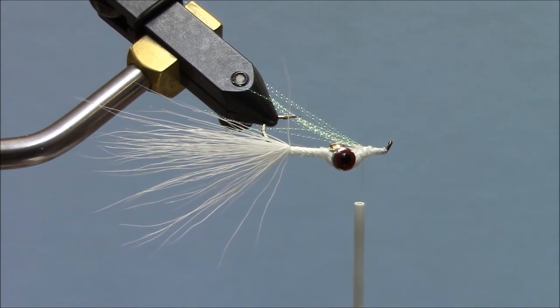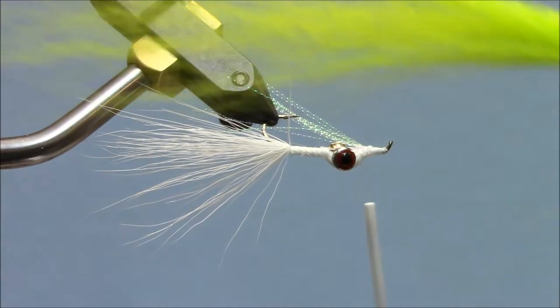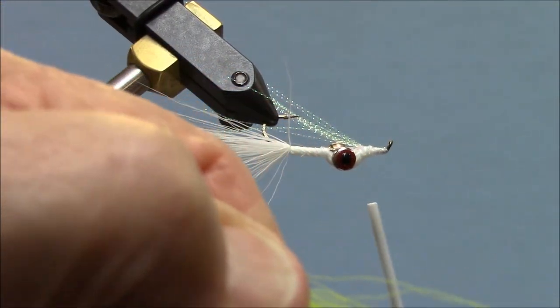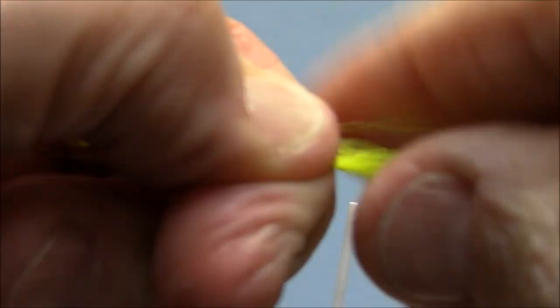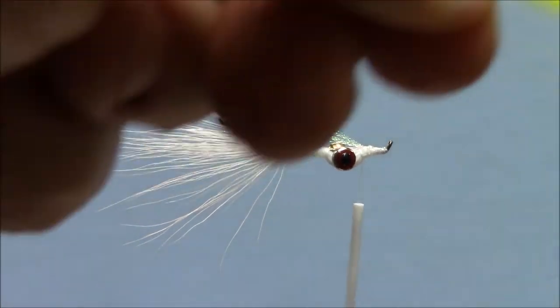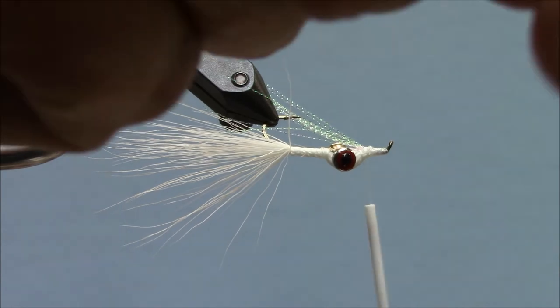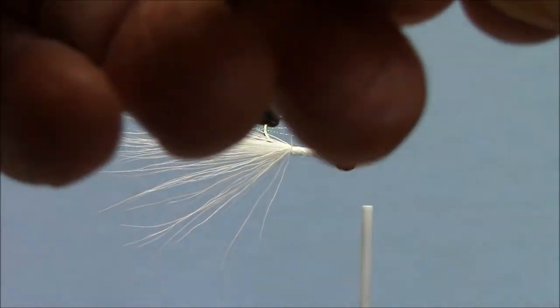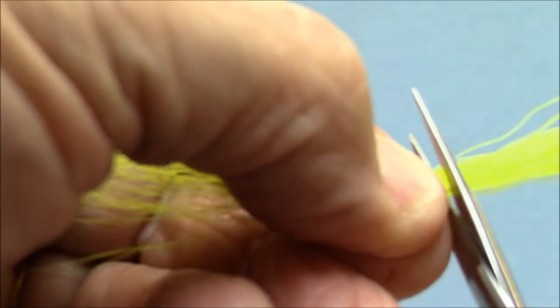I'm going to cut another clump of chartreuse bucktail. And I do the same thing we did before with the white. I'm going to get rid of all the really short stuff. Maybe just a slightly larger amount of bucktail than we had for the white. And I'm going to measure that about the same length or maybe just a skosh shorter and cut that off.